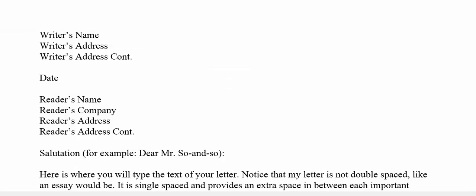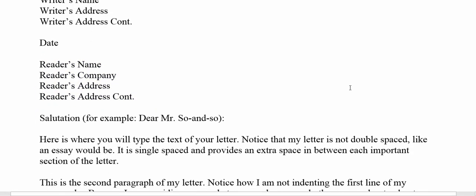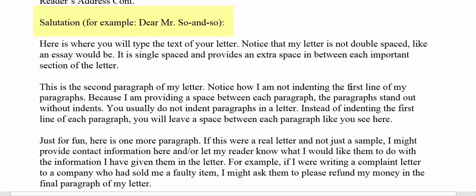At the top of a business letter, you're going to include your name and contact information. If you have some sort of standardized business header, or if you're using letterhead, it would be fine to use that at the top. But if you don't have any of that, then you'll just include your name, your address, your email, your phone number, that sort of thing. You would then provide a space, include the date, provide another space, and include the recipient's name, company, address, all of that information. You'll notice next that we have a salutation.